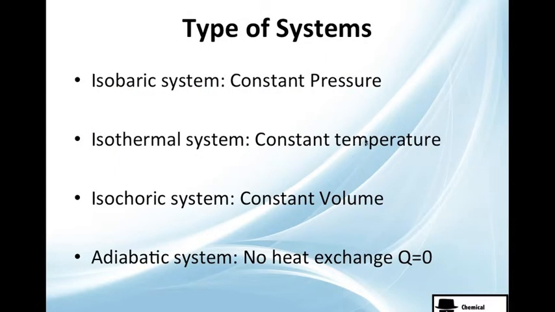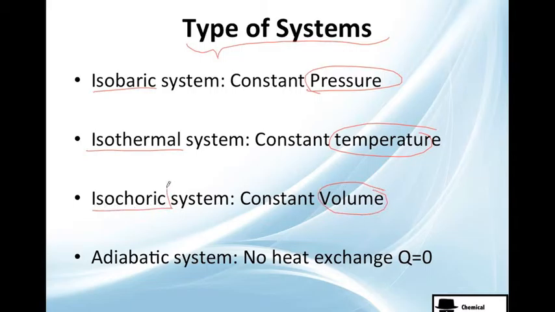And the last thing I'm going to show is this one, the types of systems according to variables. What happens when the pressure is constant? It's isobaric. What happens when the temperature is constant? It's isothermal. What happens when the volume is constant? Isochoric, which is not that common. Have you ever heard the name isochoric before? I didn't hear it before, so I think it's kind of exotic. And adiabatic system is when there is no heat exchange, like an isolation.